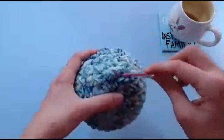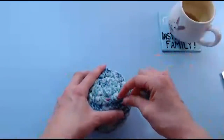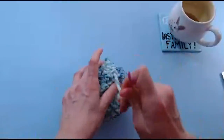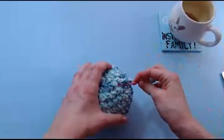So hop over top. There's a loop. I'm going to hop over top of it so that I don't accidentally undo everything I just did. And just keep running that needle through stitches. I'm going to do this until I've woven in the entire tail. That way I know it's not going to come undone.